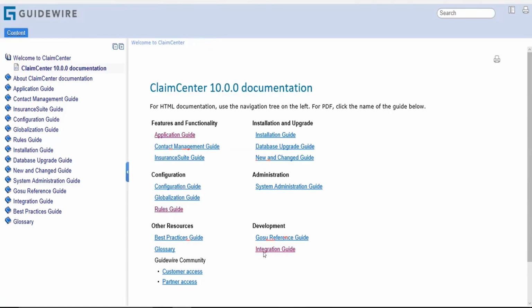There is an integration guide. Configuration guide is there. Okay, let me check features and function. Let me check, so best practices are also covered here. Okay, what best practices you can follow? It's a Bible.